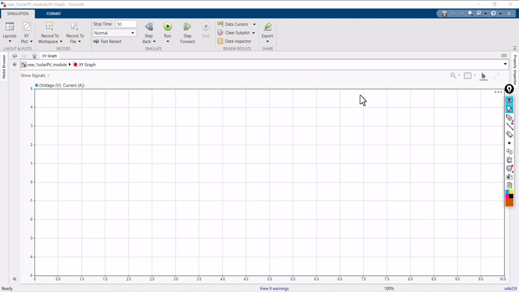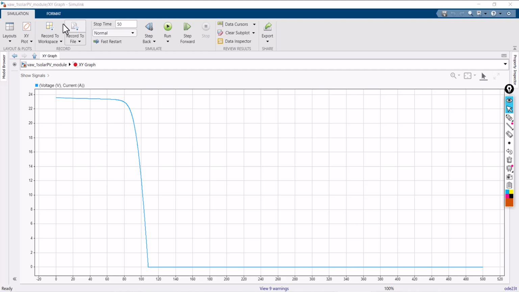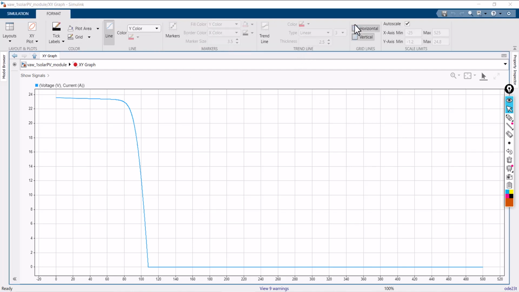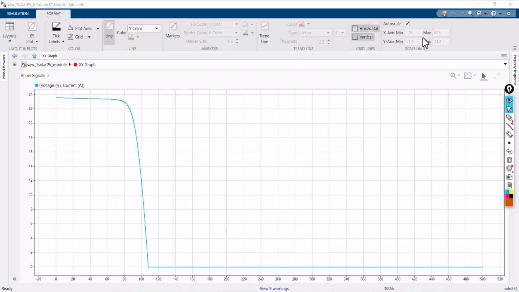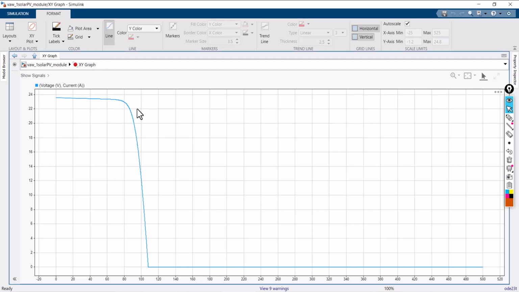It's building the graph. I'm just going to format it. There you can change the axis. I don't want up to 525. I want only up to 110.